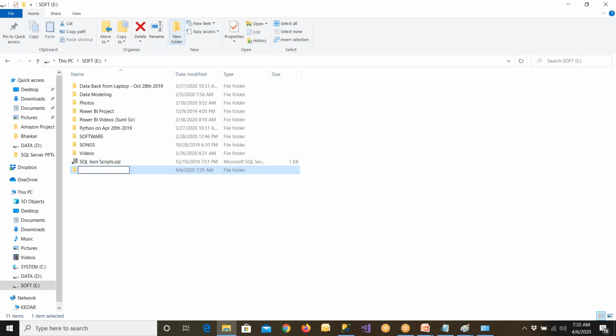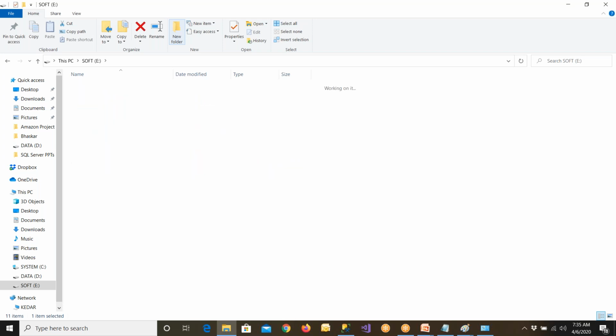I will keep all the case studies in this. So we can group similar activities or similar files in it. That is the purpose of a folder: similar things you should be able to group.